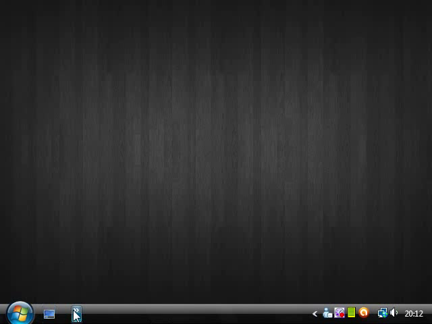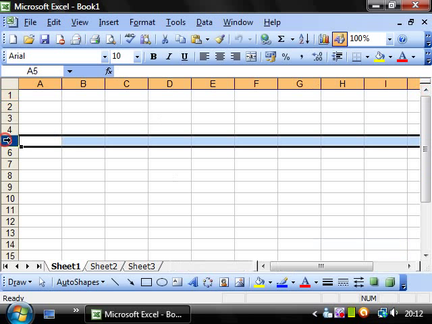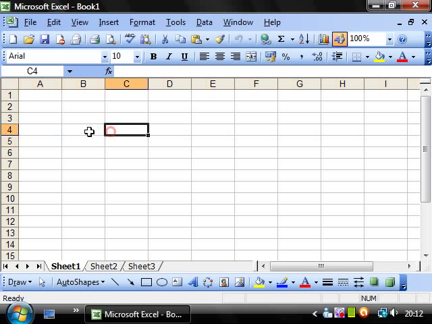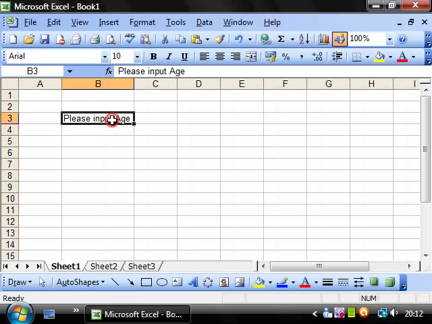So I'm going to start a new workbook, and what I want to do is have someone input their age here. So please input age, and let's just put that in a little box.